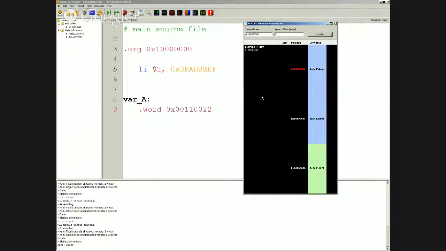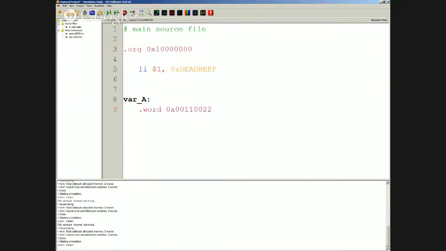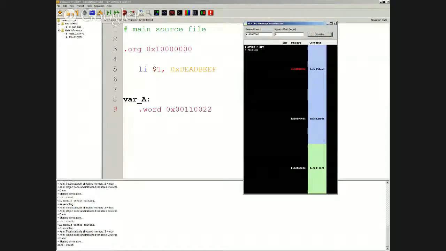Yes? Can you get to that again? You go to Simulation, Tools, create a memory visualizer. All right. This will be very useful later when you learn about higher level data structures like stacks, arrays, local variables. But right now, I just want to show you how things are organized in memory. What's the base address? The starting address, which is, in this case, just 1 zeros. Cool?